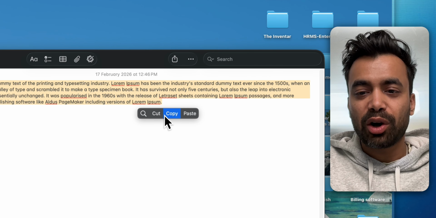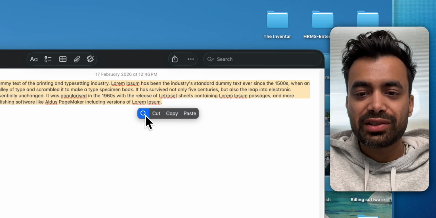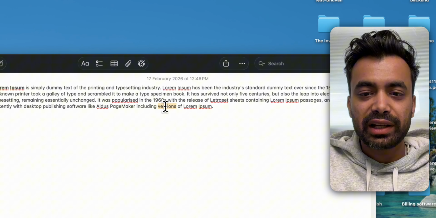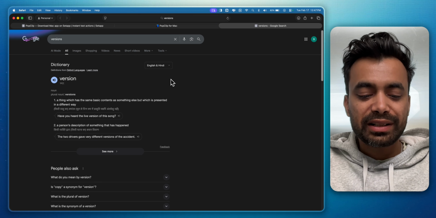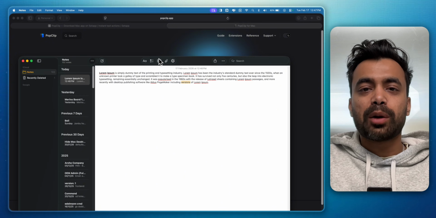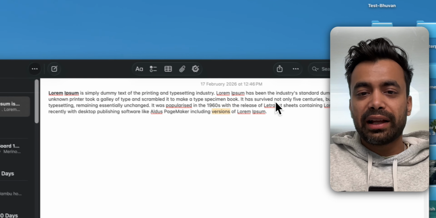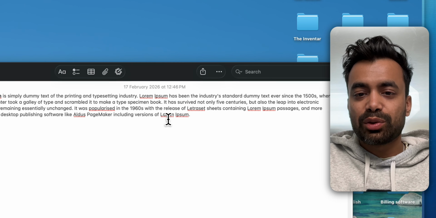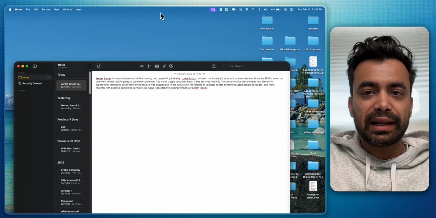You have this cut, copy, paste option. Then you also have this search option. Now if you want to search any item, any term, then you just click on here and it's there. So that's how it works. And don't think it's limited to just cut, copy, paste and search. You have a lot of options and extensions and we'll check them out, and it can enhance your experience. So that was just the concept of how it works, and let's check it out.